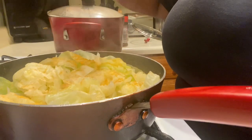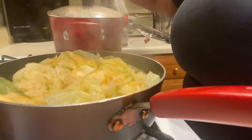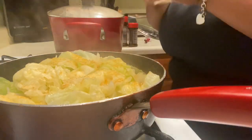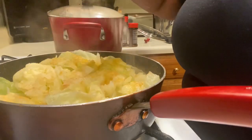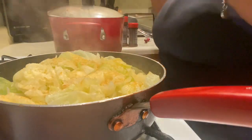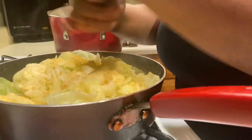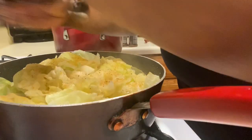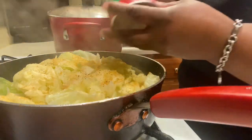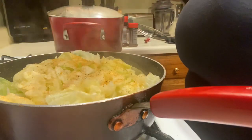Any seasons to your liking, but this is what I like in my family. Gonna use some onion powder. Pepper. We like lots of pepper. And we're gonna use this Tony's Creole seasoning. Great on everything, and it really is, y'all.